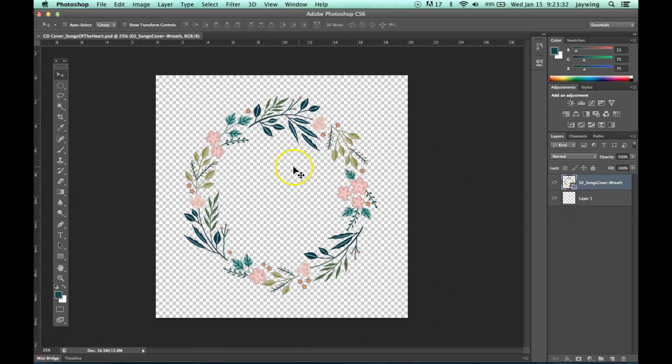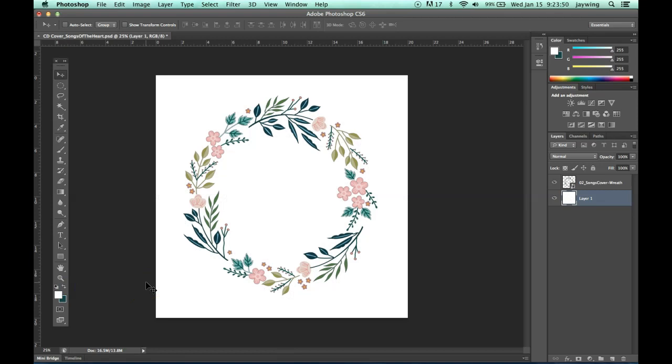If you want to add white to the background or a color, you can click on the bottom layer. Either one of these can be white. If you do the top one, holding the Option key down, I'm going to switch them. So if I hold the Option key down and hit Delete, it'll fill the background with white.